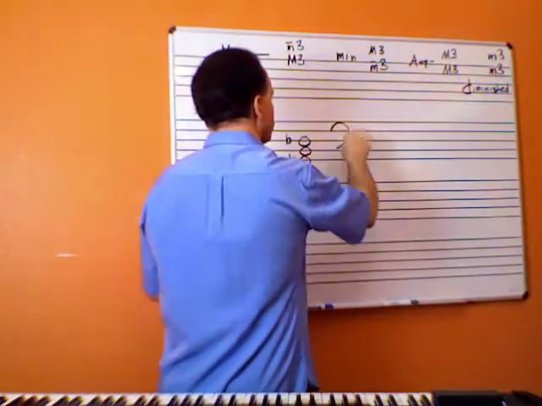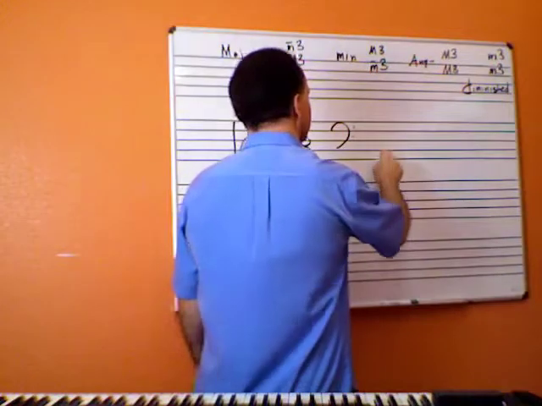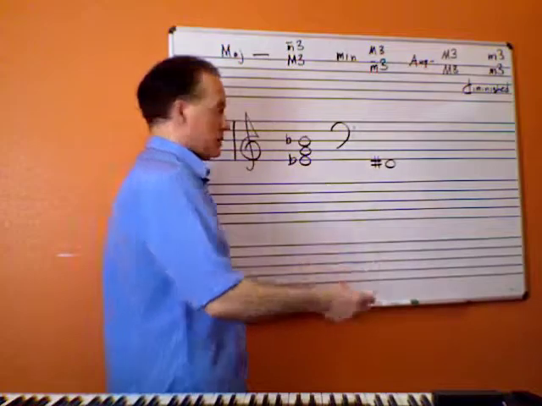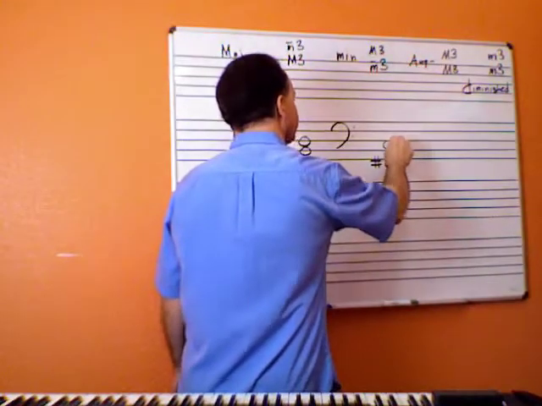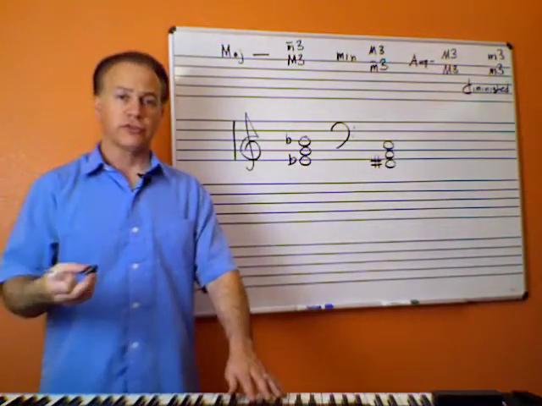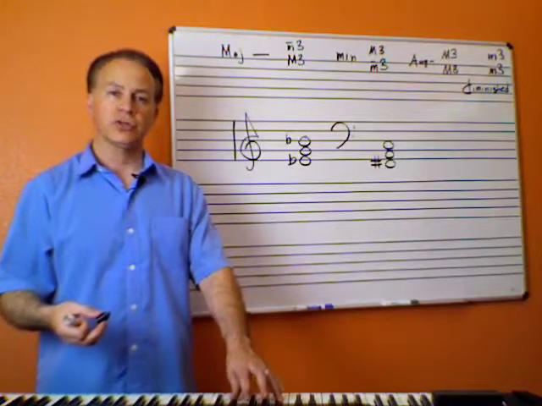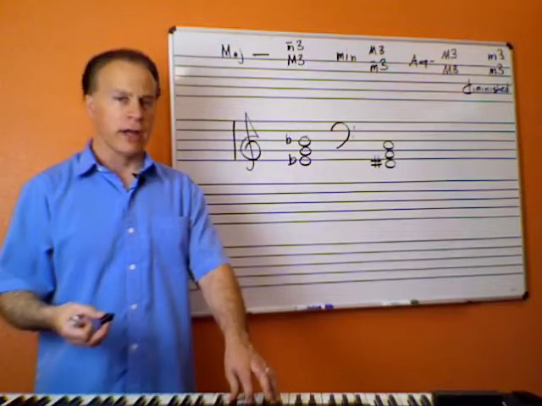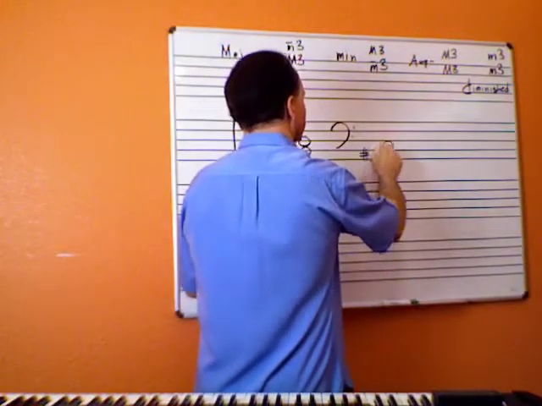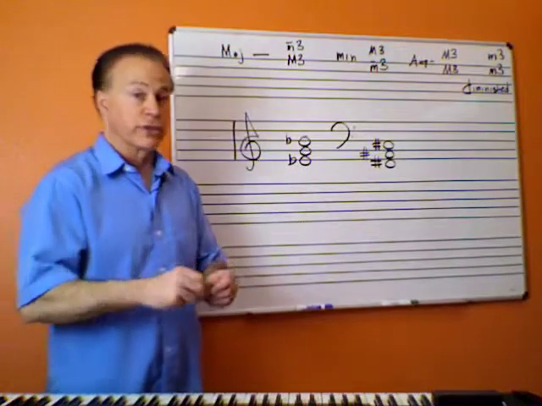Let's change the clef just for the heck of it and go to our next one, an F sharp major triad. Well, here's F sharp on the bass clef. I know that this has to be an FAC, so I can put those pitches up. And 1, 3, 5 of the F sharp major scale would have two more accidentals: F sharp, A sharp, and C sharp. So our major triad, that kind of happy, stable sound, F sharp major would be F sharp, A sharp, and C sharp. And there's your E flat major and F sharp major triad.